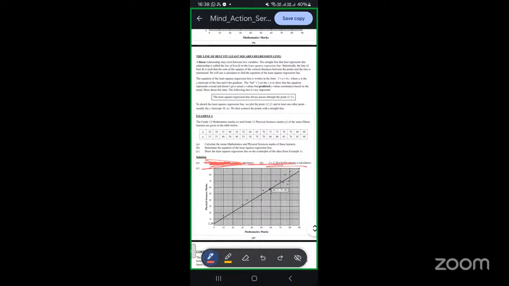Let me quickly do this. I'm going to ask you these questions. Let me hide these answers. Now let's find those means, and tell me what you get for the mean of the X values.